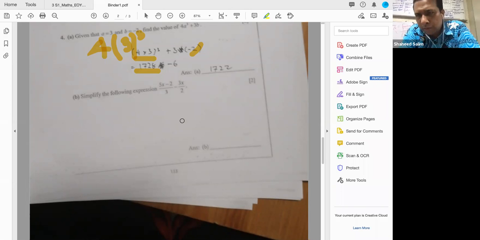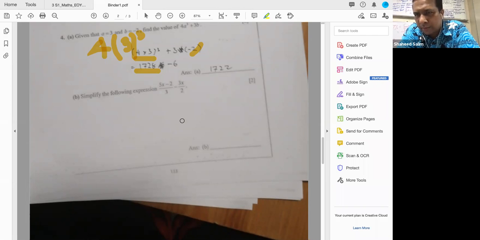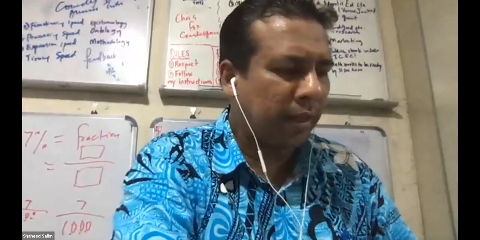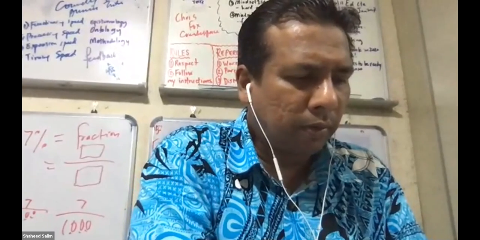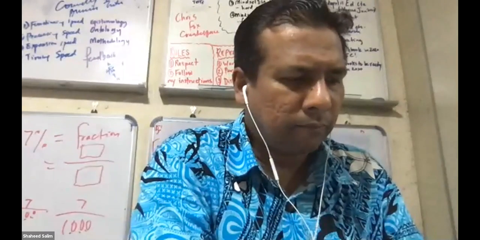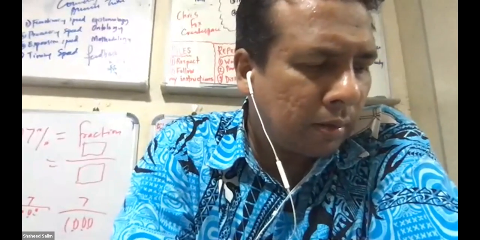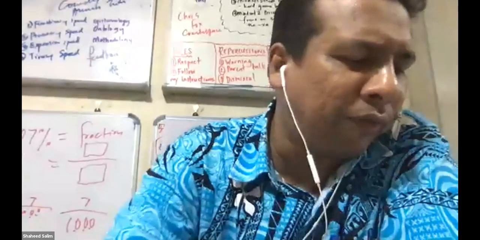Right? Are you stuck? No. What's the answer? You got the answer, right? Can you show me what you have done so that I can see where you are at? 5x minus 12 over 6, minus 9x over 6. Hold on. 5x minus 9x over 6. But how did you get, okay, show me. I cannot see how you get 5x.